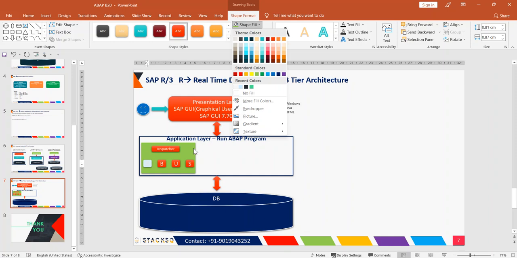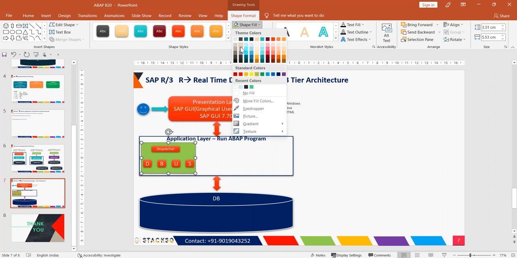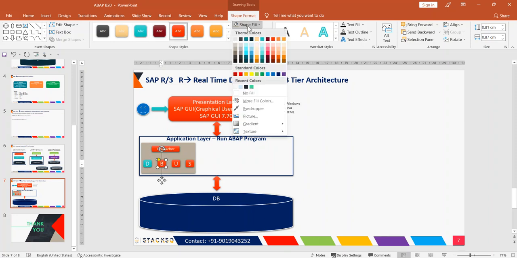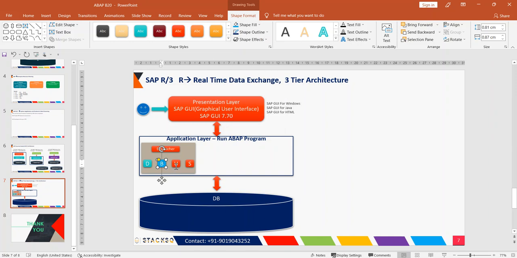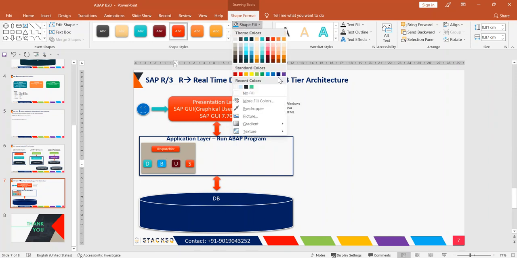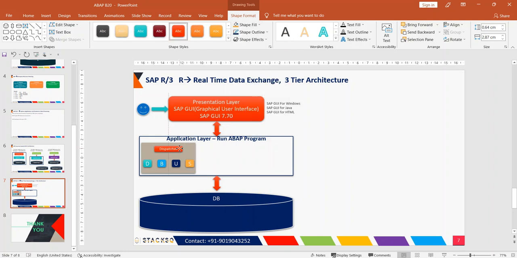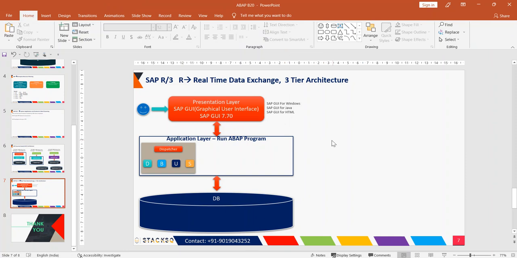We have different types of work processors. Now what is a work processor and what is a dispatcher?